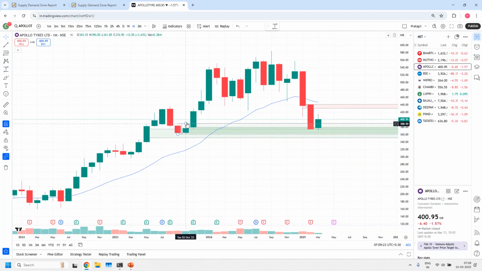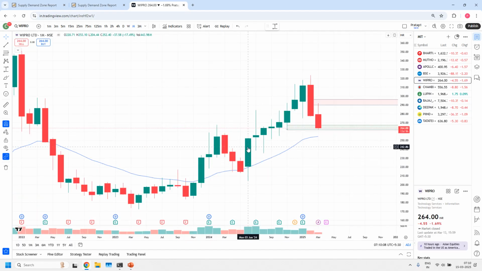This monthly demand zone. See, this is the monthly demand zone. Drop, two base candles, rally. This is not having it. So that is the reason why we can keep this zone only below these two stocks. So the high probability trade setup supported stocks are Bharti Airtel and Muthoot Finance. After that we have Apollo, because it is having monthly, weekly, daily zone confluence. And then we have the remaining stocks, because they have only daily and weekly zone confluence, not EMA: BSE and Wipro.